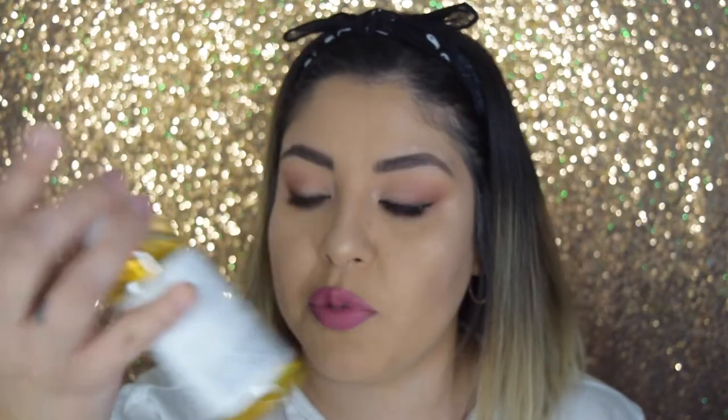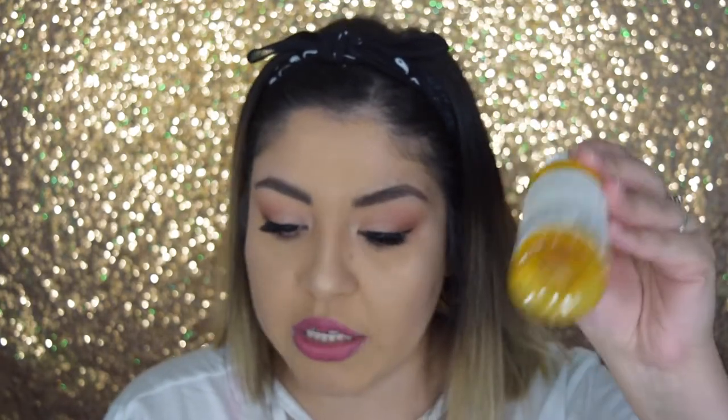The next thing is the Farmacy Clean Bee Ultra Gentle Facial Cleanser. I did try this this morning washing my face. It's a cleanser — I didn't notice anything different, crazy, drying, or anything like that, so it's pretty good. This retails for $22. And the last thing I got is the Testique Prime and Glaze Lip Crayon, which retails for $25.